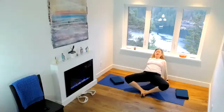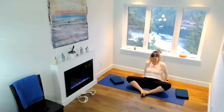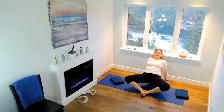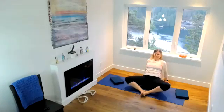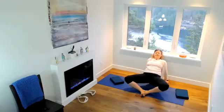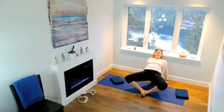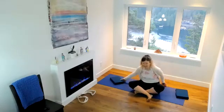Another counter you could do is Chakrabakasana. That one's easier, or Dvipada Pitham, bridge, if this is not working for you. You can just try that, if your wrists and shoulders allow for it. And then hopefully, whatever you've done, counter all that forward bending, will allow you to now sit comfortably.